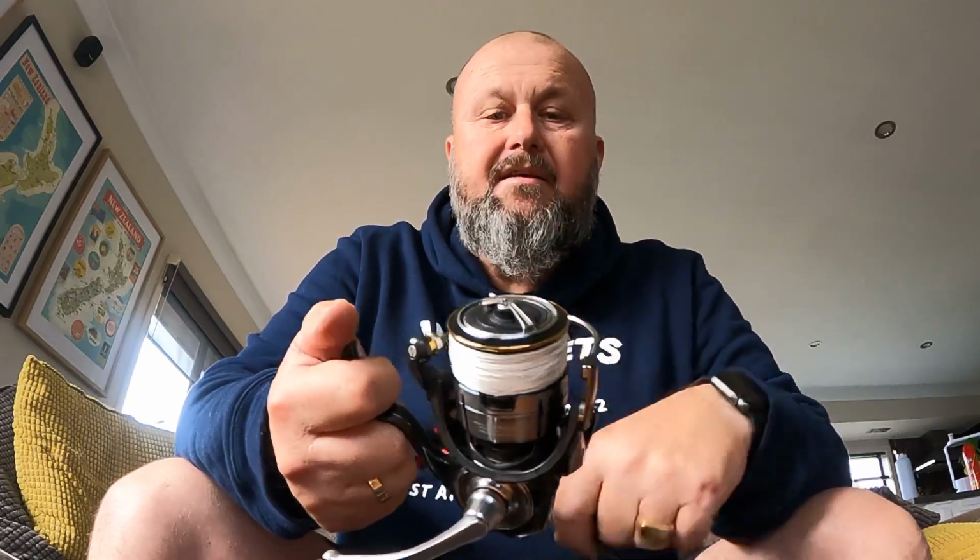Beautiful smooth drag is the key to keeping a hold of a big fish, whether it's in the shallows or wherever. Sometimes a fish doesn't get hooked properly, and if you've got a really good smooth drag and you can keep pressure on it, you can keep a hold of that fish and get it to the net. If you've got a lumpy drag, there's a good chance that you're going to lose that fish. So everyone loves a smooth drag, everyone loves a good reel, and these two are certainly the pick of the bunch for me.